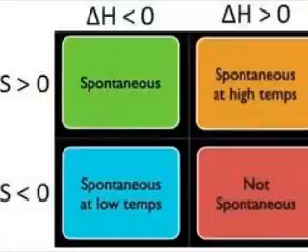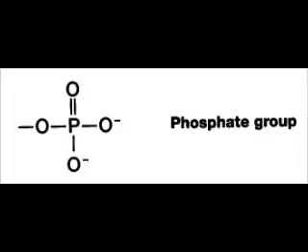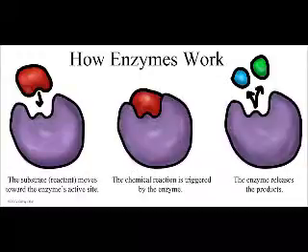8.3. ATP powers cellular work by coupling exergonic reactions to endergonic reactions. ATP is the cell's energy shuttle. Hydrolysis of its terminal phosphate yields ADP and phosphate and releases free energy. Through energy coupling, the exergonic process of ATP hydrolysis drives the endergonic reactions by transfer of a phosphate group to a specific reactant.